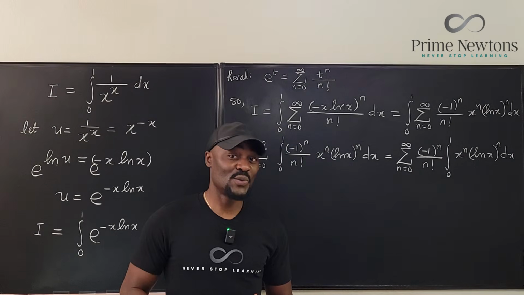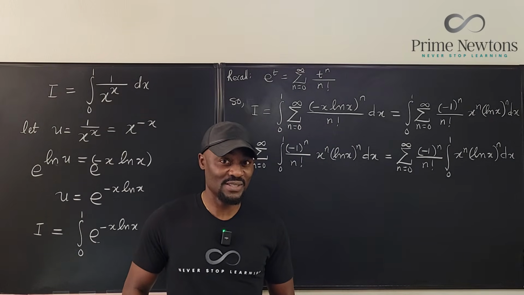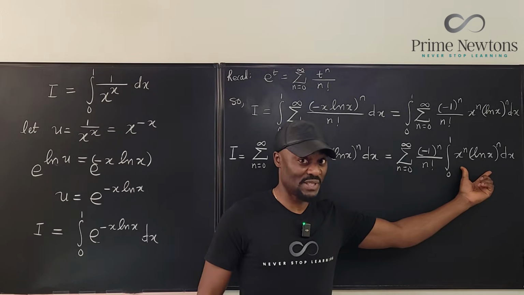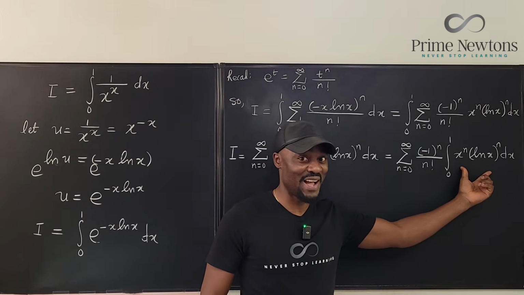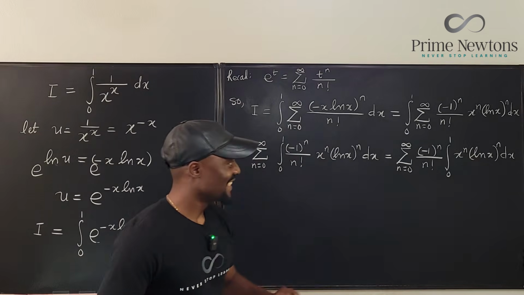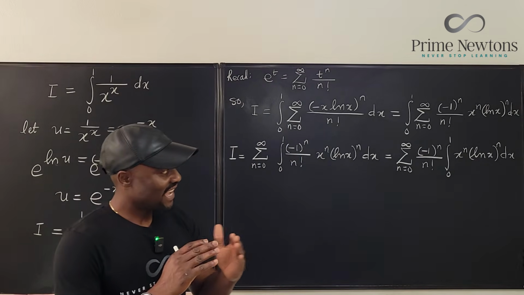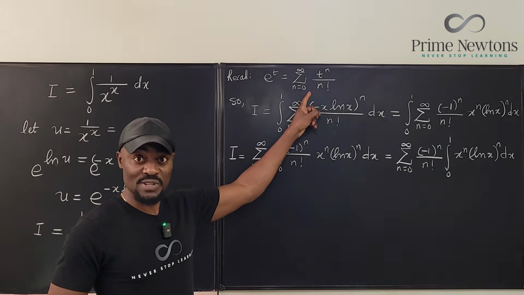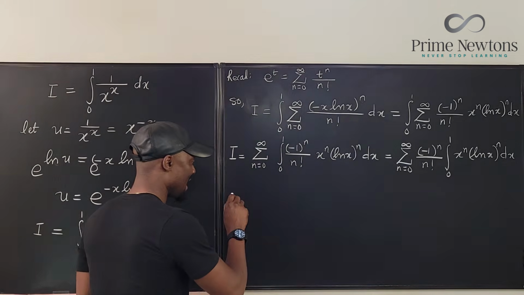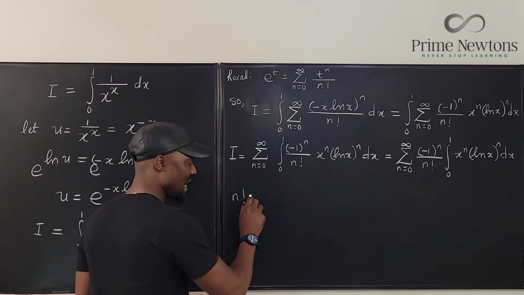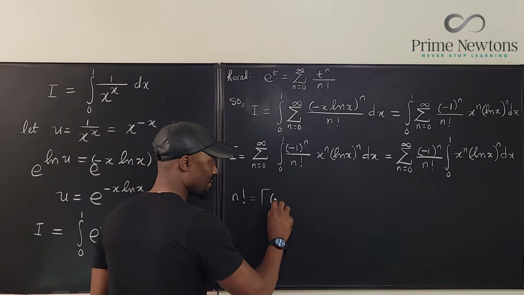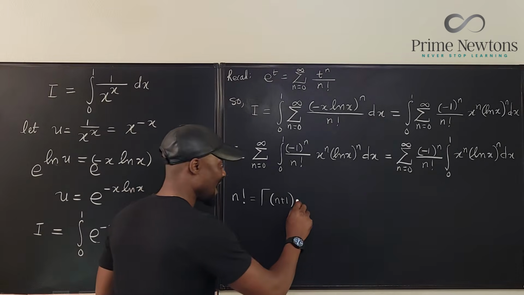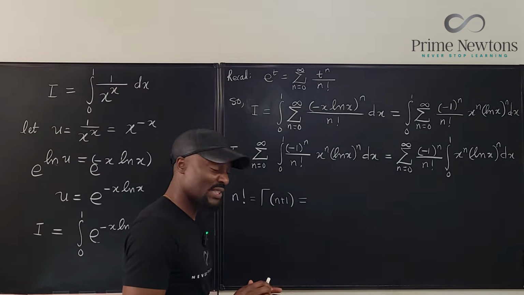Okay, at this point we need to do a bunch of basic calculus and algebra, because it is from here we're going to obtain the gamma function that I talked about. Now let's recall again the nature. Just as we needed to know this, you also need to know that n factorial is written this way. That's the gamma of n plus 1, which is clearly something that looks like this.